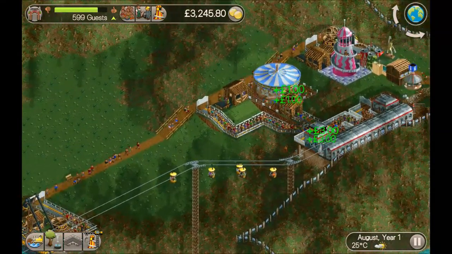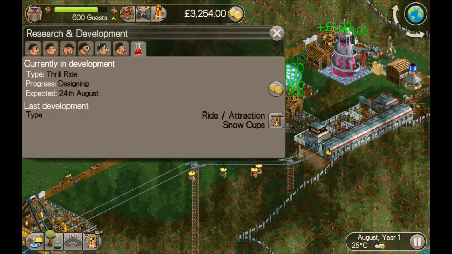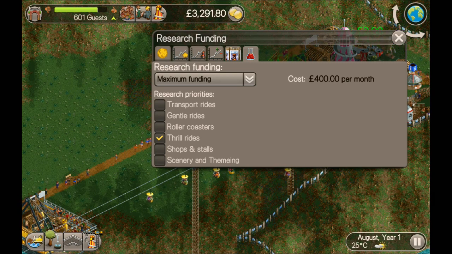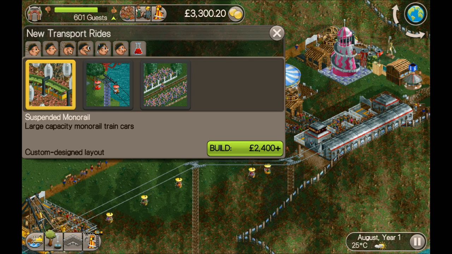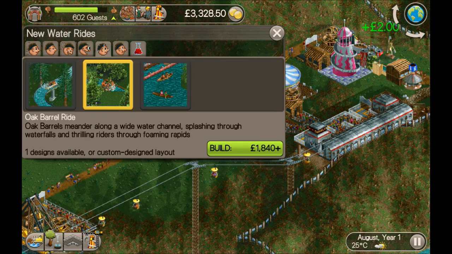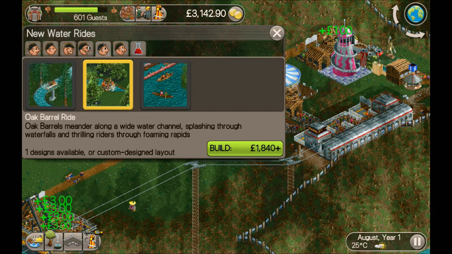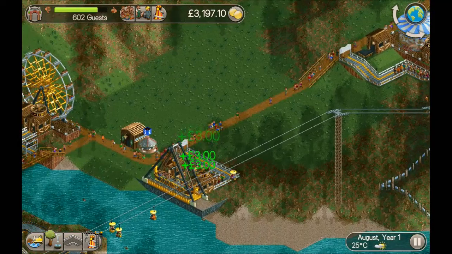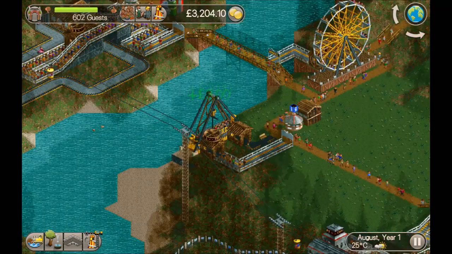But yeah, let's have a look at the research. I did start researching water rides. We've researched all those now. There wasn't a lot. Just these oak barrel ride, which is a different skin of the River Rapids. So this was in the Time Twister expansion, I believe. So that's a shame. So no splashboards.